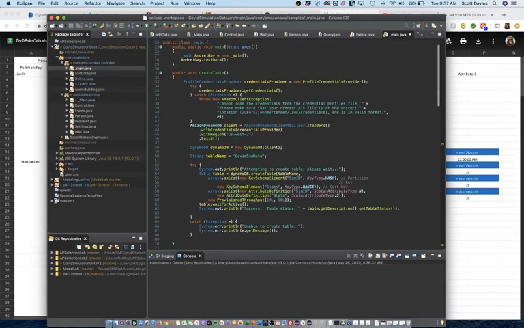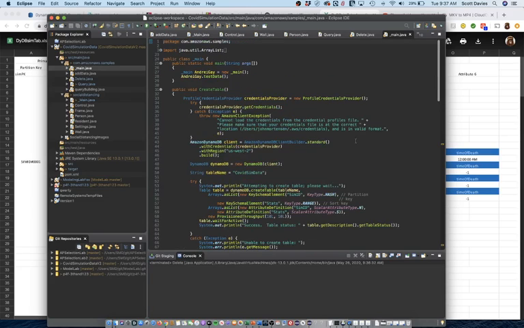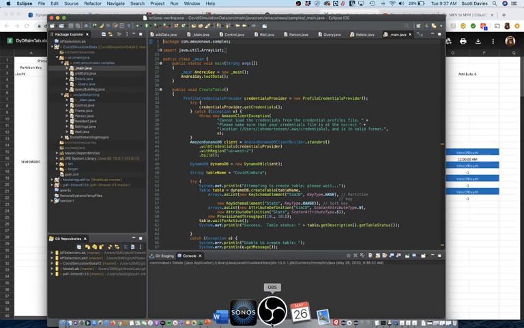And yeah, so that's what the project's going to be, integrating DynamoDB with your project. And this was an example of how to do that.